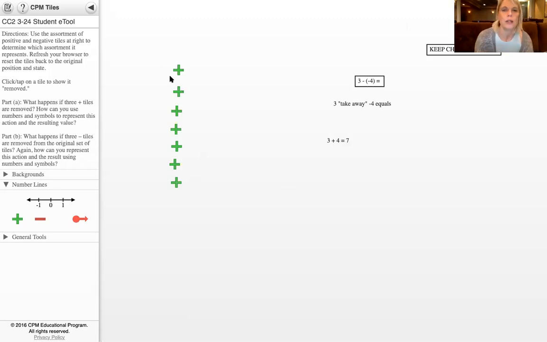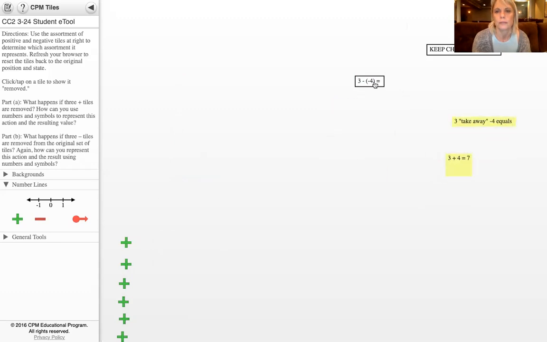So let me try this one. I'm going to keep these on the side for later. I'm going to change some of my words. Keep those for later. Oh, I see messages. Hold on. Let me look at the chat. To make 0 pairs, you add both the positive and negative tiles until you get the correct answer.